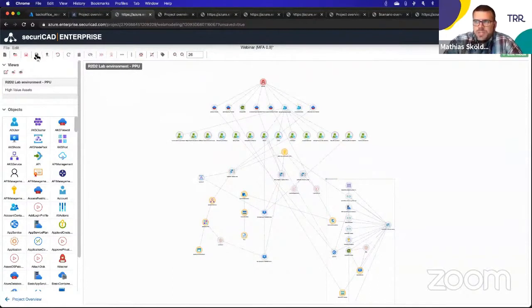A great upside with SecureCAD is that we can change the model, as Henrik showed before, and see the consequences before we actually do the changes, which is a really, really nice feature. And also how the Azure identities work. We do not want our applications to have passwords and things like that. So we go for as high up as we can, which means that we use these managed identities, which is in this case the suggested mitigations for account problems that may occur.